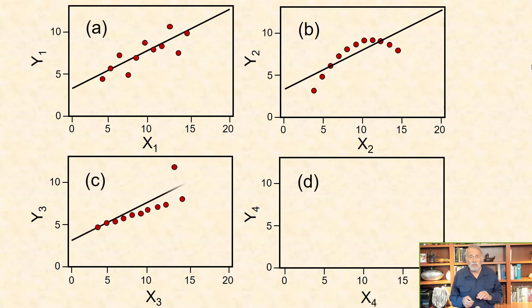The third plot, C, shows how a single outlier can lead to a regression line that is misleading because the slope of the line does not match the linear line of all other points.